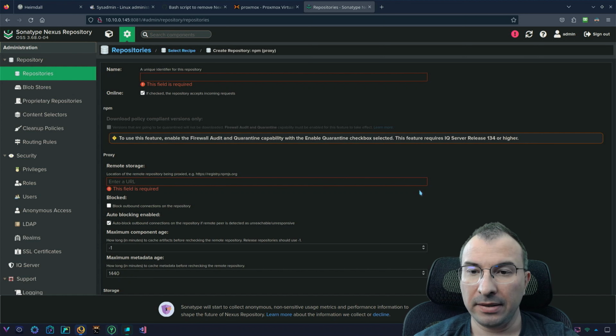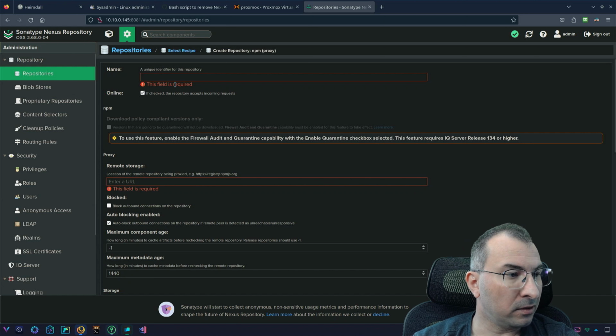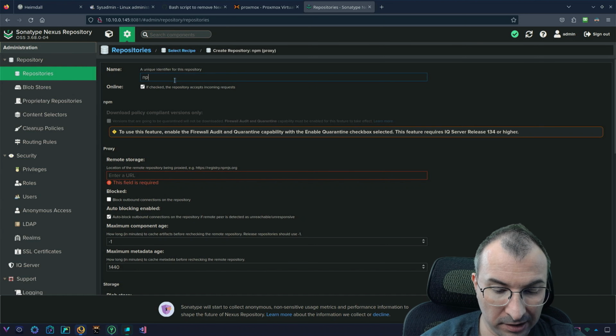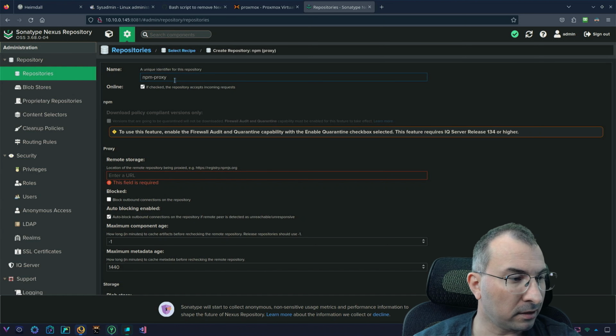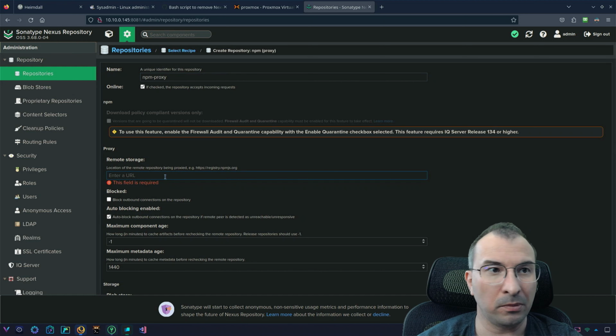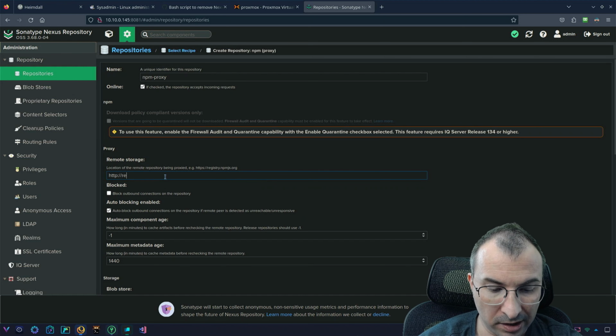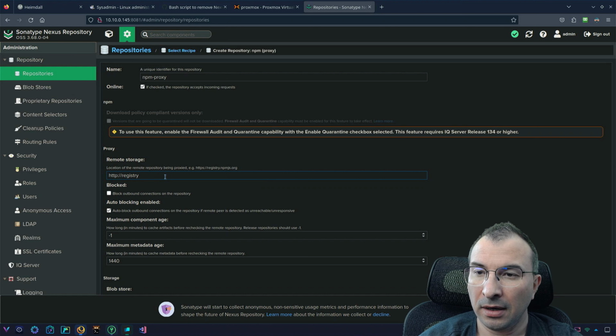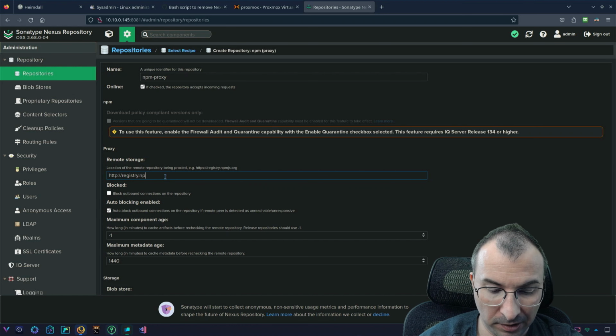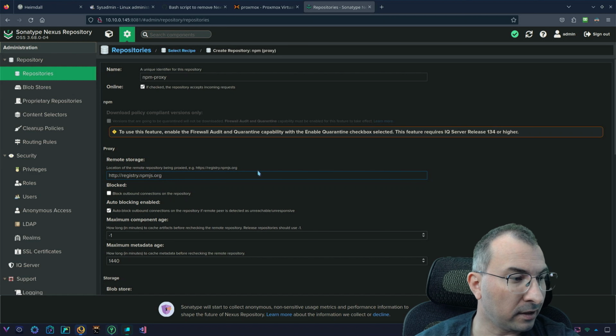So basically what you need to do is provide a proper proxy for the installation. Let's call it just npm-proxy, something like this. You need to know exactly what is what. And now http like that, and registry.npmjs.org, right, like that.